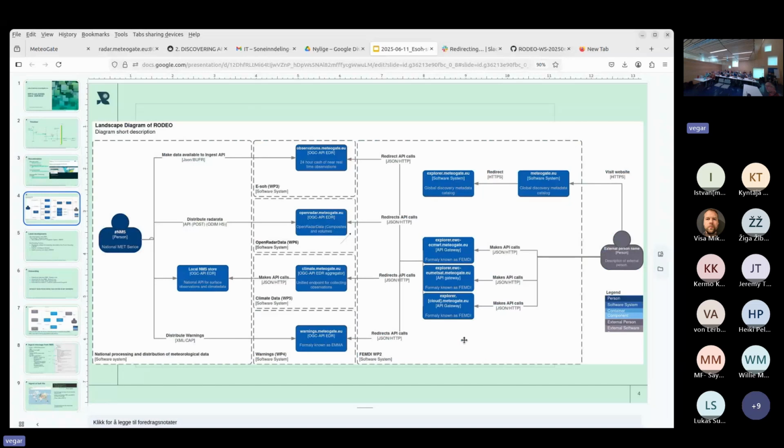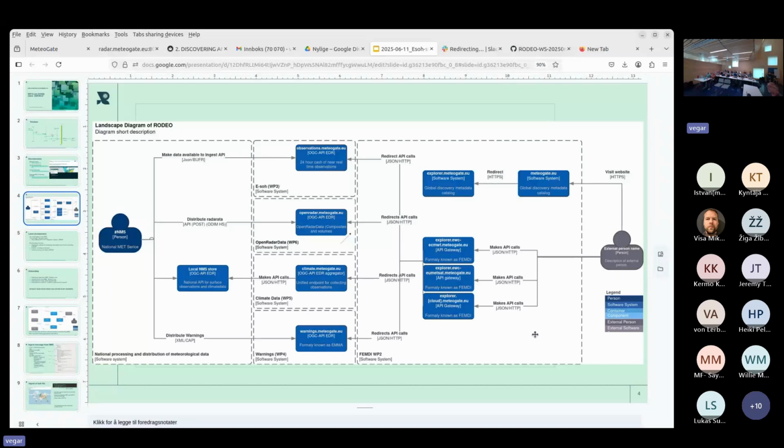This is also an overview. So me and Anna-Kaisa will probably show the same figure or the schema. So we will talk about this E-SOH part and the open radar data part. But all this describes another view of what Jeremy showed yesterday of the components and the data flow, because the different APIs use different data flows.